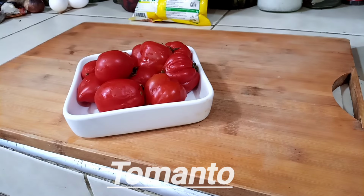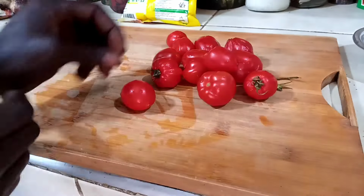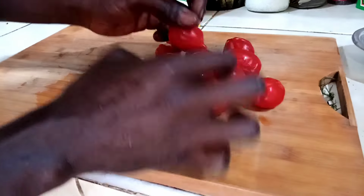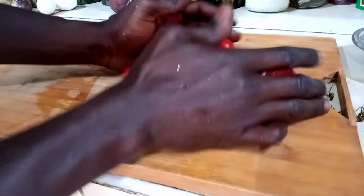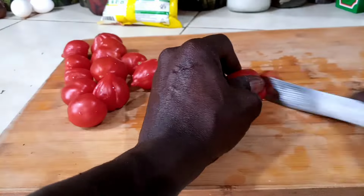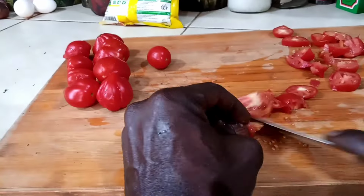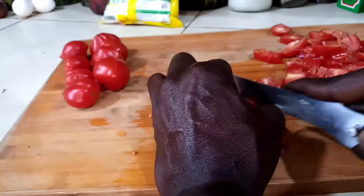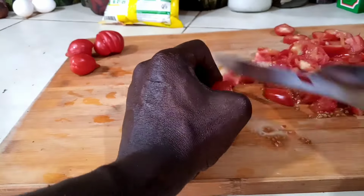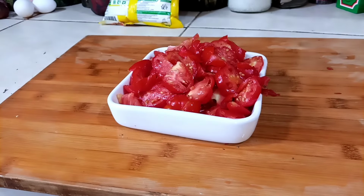Do you have fresh tomato? If yes, bring it. We are gonna cut it. We are going to peel the tomato. We are going to cut the tomato. We are done.